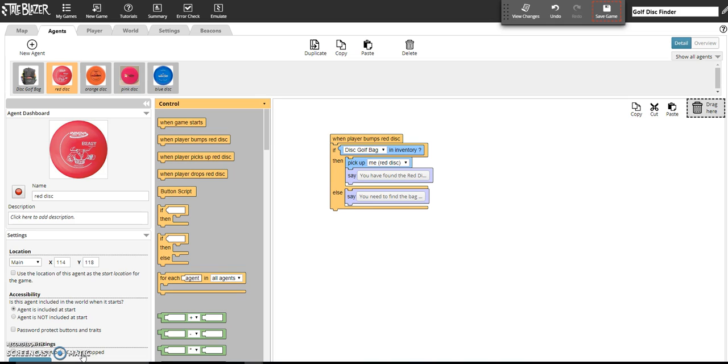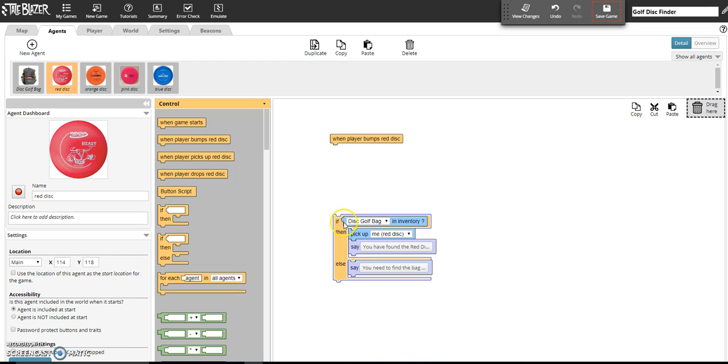The only place this matters is in your inventory. You can actually have a drop or a pickup, or when I bump into it, I could have a button that says pick up. I don't want that button on our disks. I want it to pick up when we bump into it. And let's look at these things a bit separately.